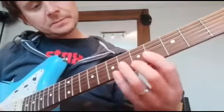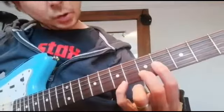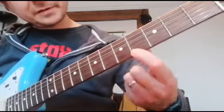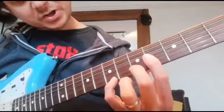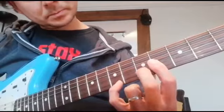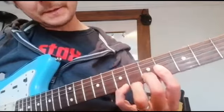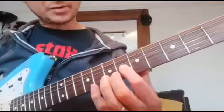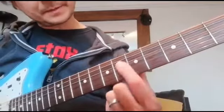And then the final phrase of this first section: he hits the low E string and then plays a little chord. We've got our second finger ready on the fifth fret, our first finger on the fourth fret of the E string, and our little finger on the seventh fret on the E string. It's got a little bar shape going on. We hammer on and off with our second finger. Hammer on or slide, whatever you prefer. That slide is fourth to sixth on the B string, and we end up on the sixth fret of the D string.